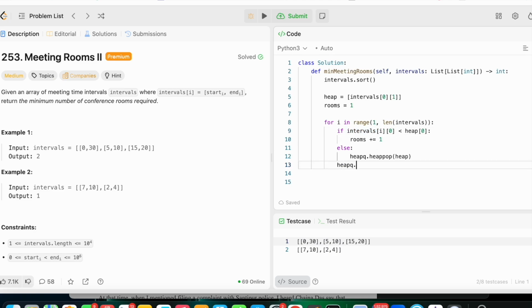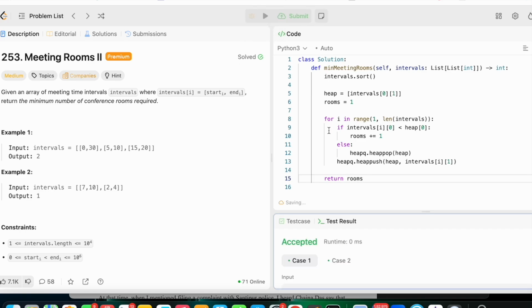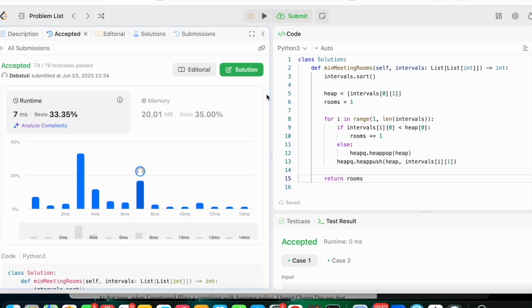So heapq.heappush(heap, intervals[i][1]), right? So that's it. We can just return the rooms. This works. Let's submit this. And this is sufficient, but let's try to improve this.